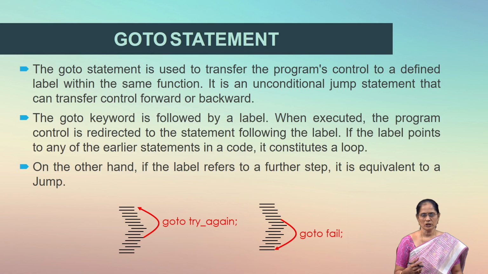Then there is a special feature in C language called goto statement, which is used for transferring the program control from one statement to the other using a label. So, I can label the statements and easily I can transfer the control from one statement to the other using goto statement. The goto statement can act in two ways, either it can move the control forward or it can move the control backward. So, in the first case it is backward jump, in the second case it is forward jump.